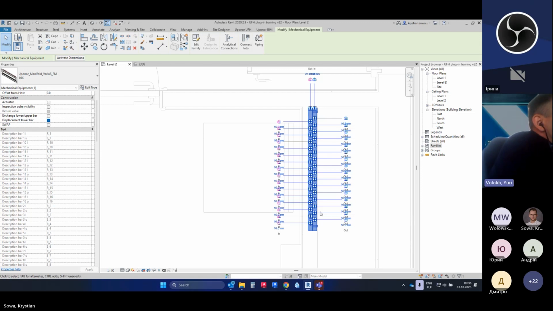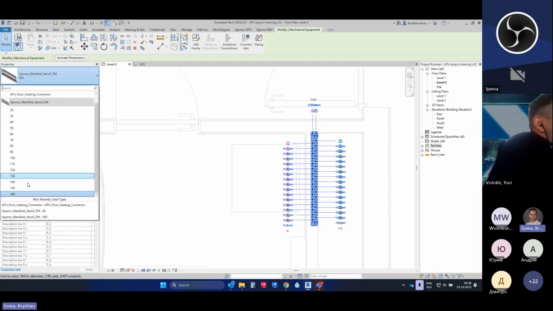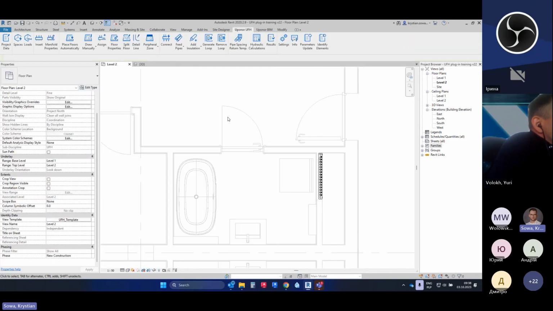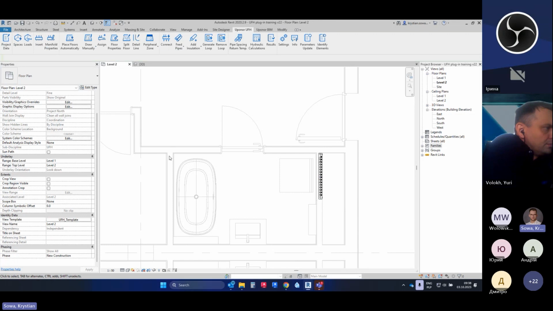And two more things about the manifold is first of all, it is by default inserted with the maximum number of outlets. So as you see here, it is inserted as a 16 outlet manifold. And it would be automatically adjusted to the number of loops that will be connected to it. So you do not need to change manually the size of the manifold. It will be automatically adjusted based on the number of the floors that is connected to it.